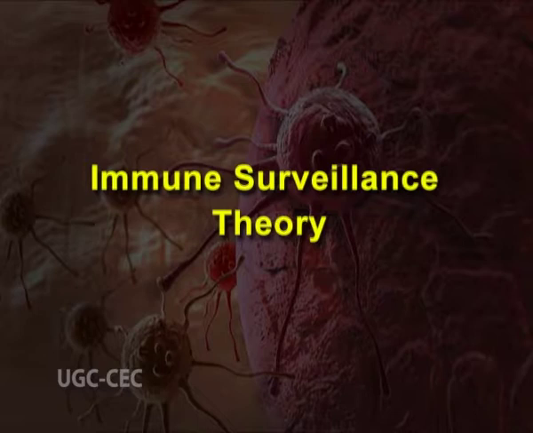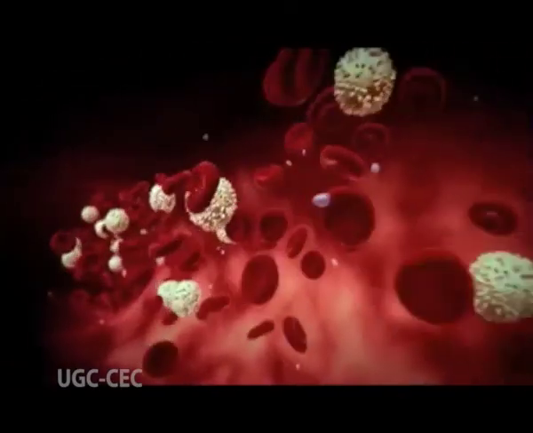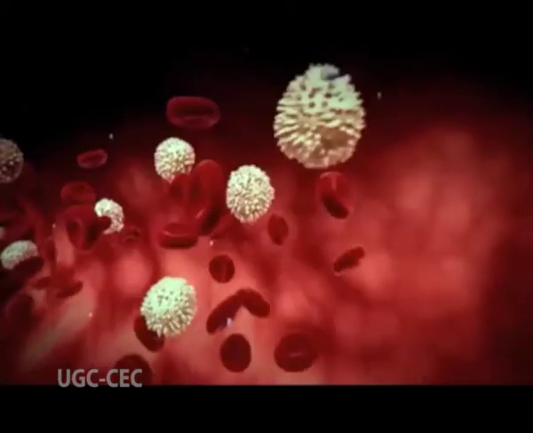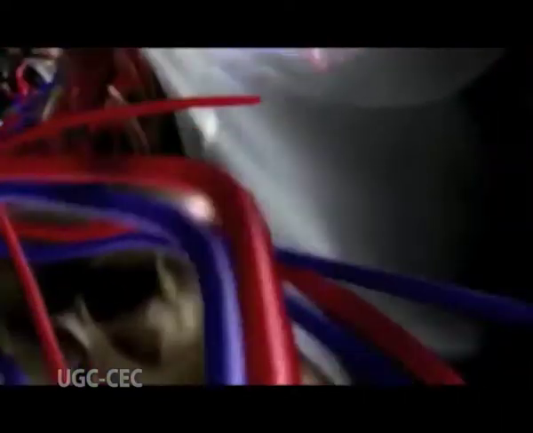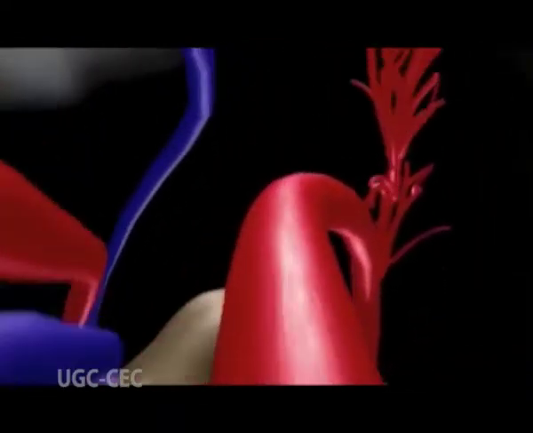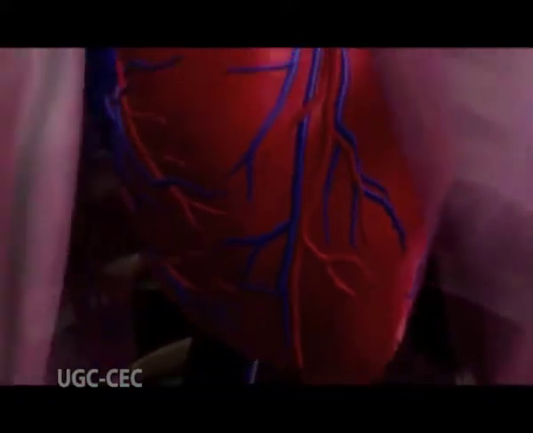Immune surveillance theory. Immune surveillance theory states that the immune system keeps a check on all the body tissues and organs and eliminates all the abnormalities wherever detected. The cells of the immune system patrol the body parts continuously to detect the kind of abnormalities occurring in the body. Cancer cells normally develop in the body, which are recognized and eliminated. The cancer cells which hide their tumor antigens or impair the immune response escape from the immune cells.